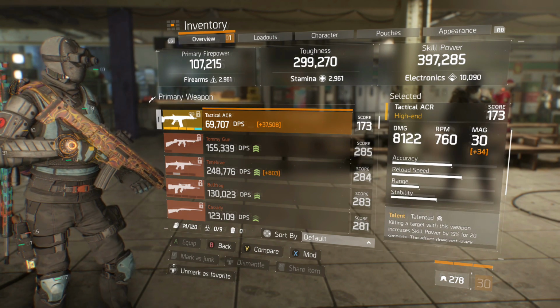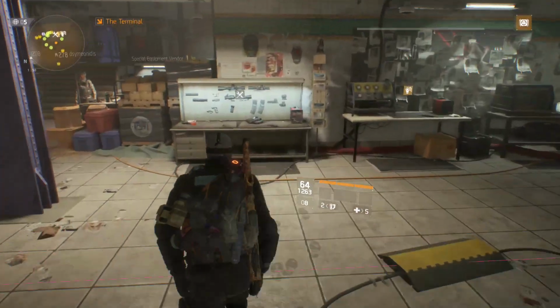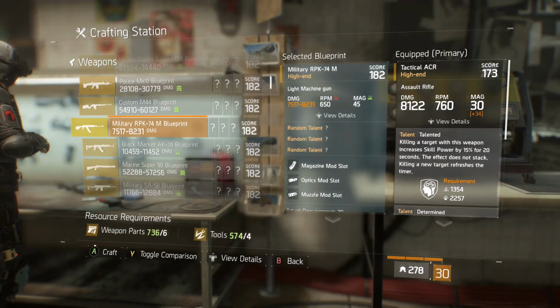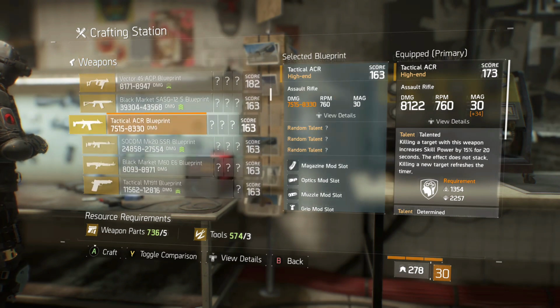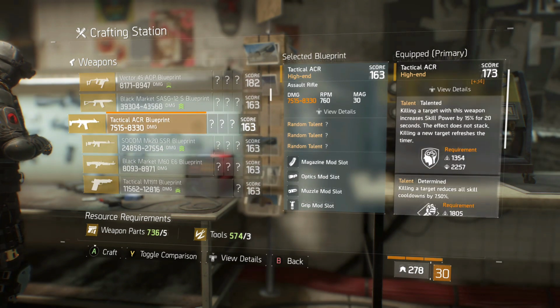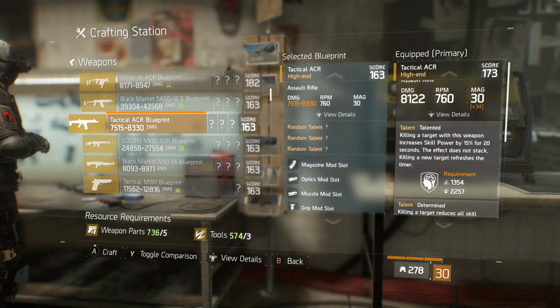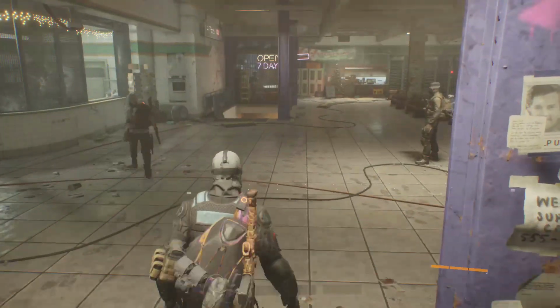So the way I got this low gear score tactical ACR was that I had an old blueprint. I went up to this crafting station, and let's see if I can find it real quick. There you go, tactical ACR blueprint. As you can see, gear score 163. It's a really low gear score weapon, so that's what I crafted, and then I tried to get the right talents on it that I needed.